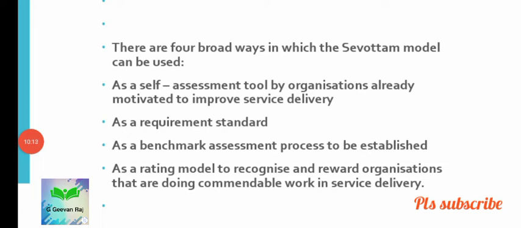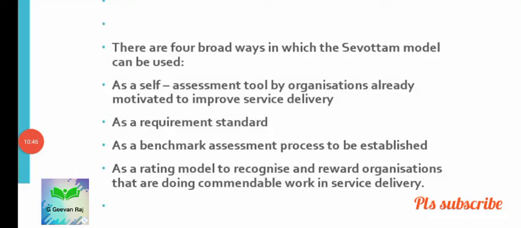There are four broad ways in which the Sevattom model can be used. The first is as a self-assessment tool. The Sevattom model can be used as a self-assessment tool by organizations already motivated to improve service delivery. So, the organizations which are already motivated to improve their service delivery can use the Sevattom framework as a self-assessment tool. That is one of the major benefits of the Sevattom framework.